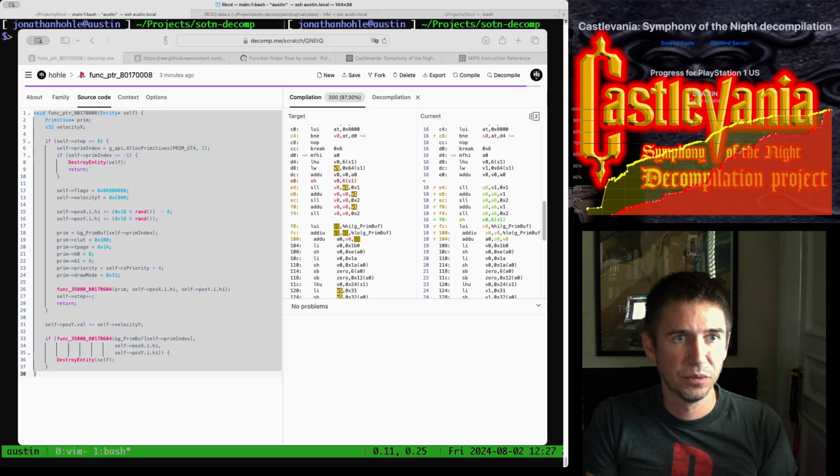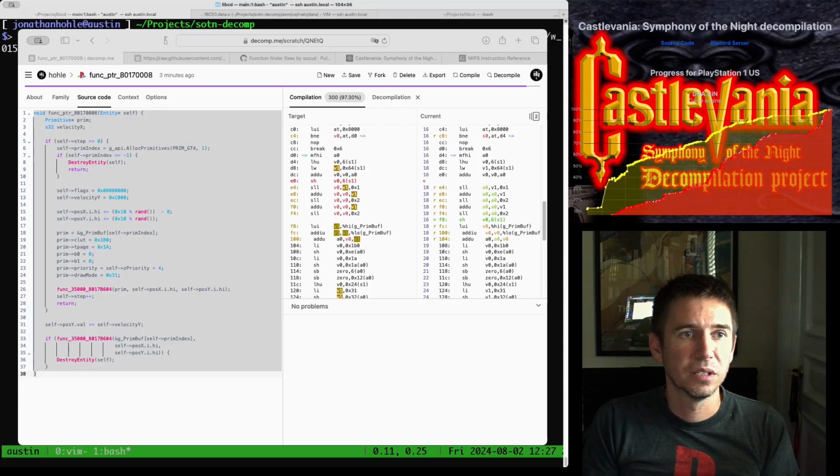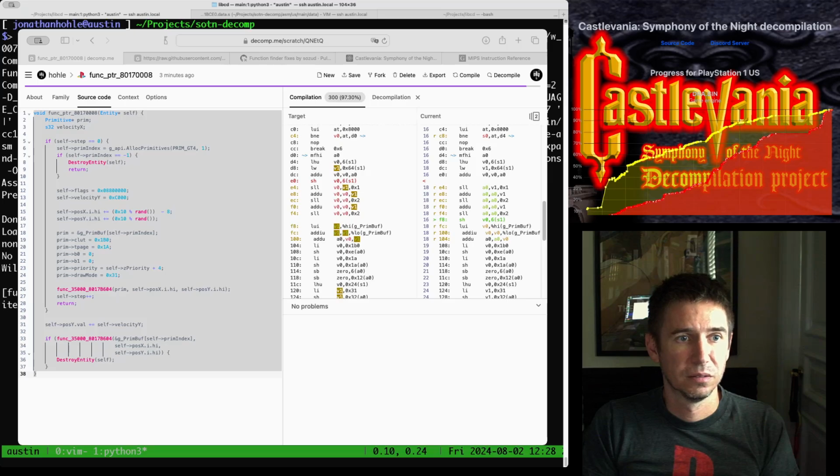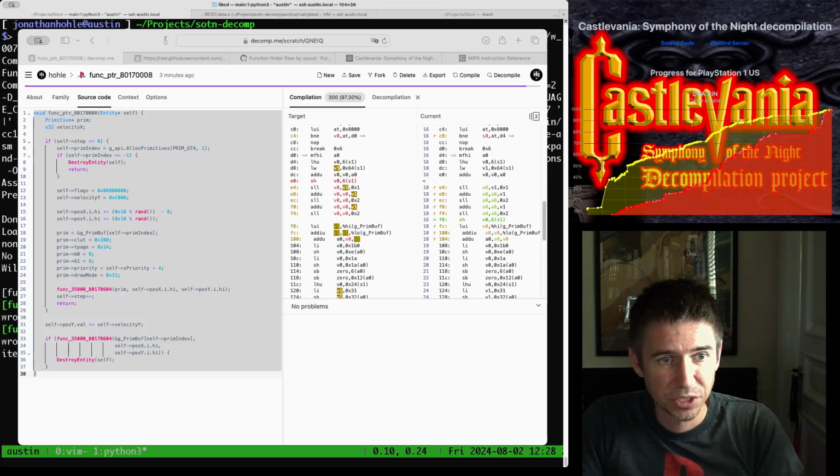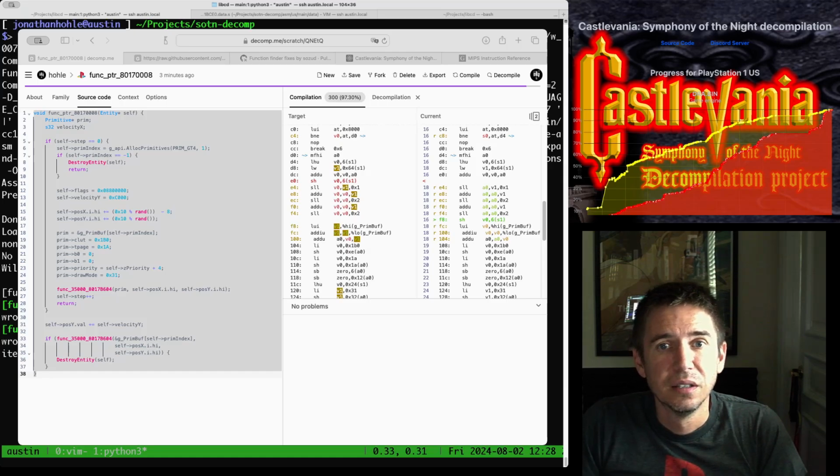But we're going to use a tool that somebody's written called the decomp permuter, which will look at that function of ours and try to figure out what is going wrong. So we're going to take our C file, we're going to take the function that we're trying to match, and already it's found some changes that we can make. Oops.